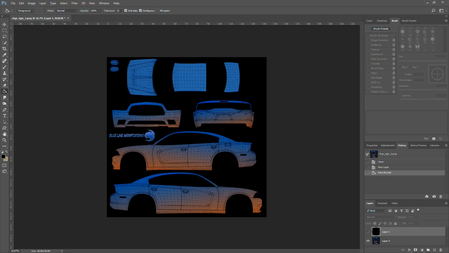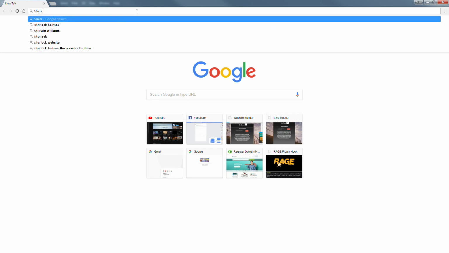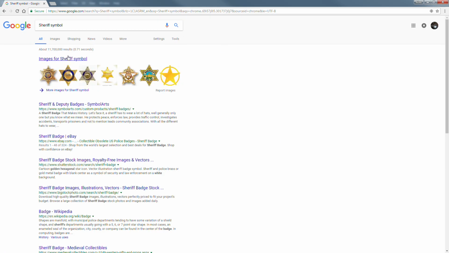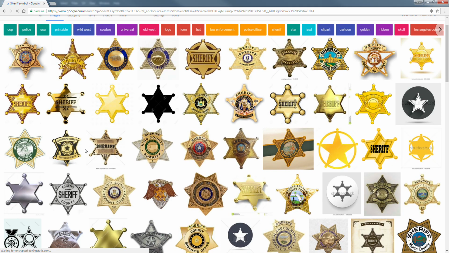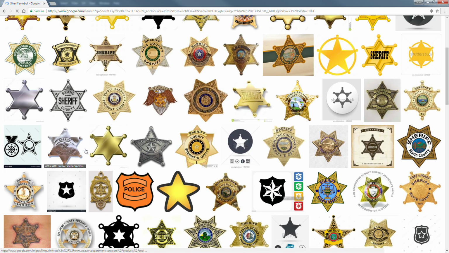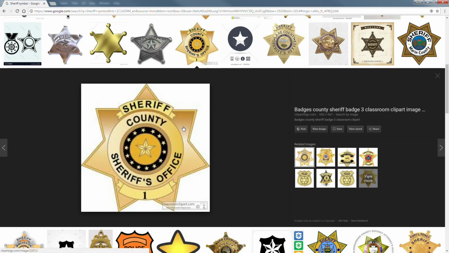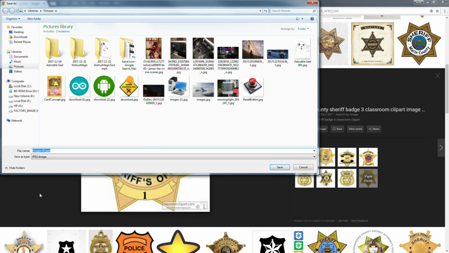And then we're going to go get a symbol. We'll take something simple because this doesn't say anything specific on it, so it doesn't have anybody's name on it.